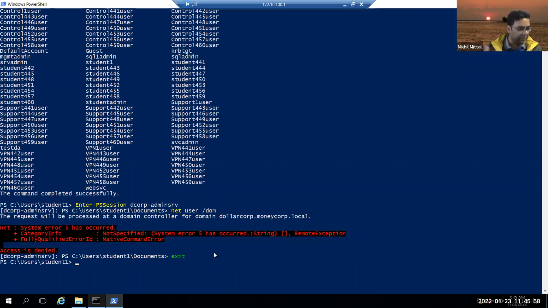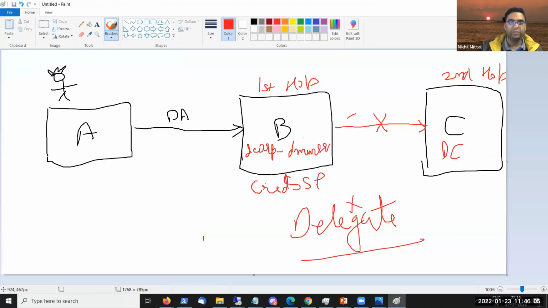And this was rediscovered with the advent of PowerShell remoting to manage services. Why? Because in a lot of cases, this would be the jump VM, and this would be the target server that has to be administered. And the administrators rediscovered that, okay, there is some PITA called delegation.